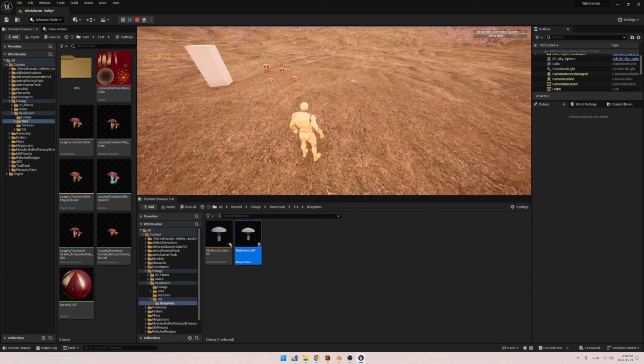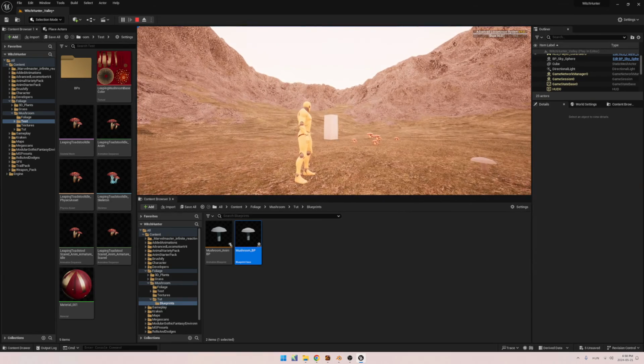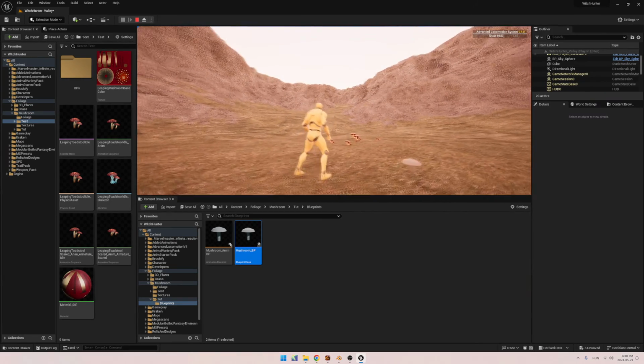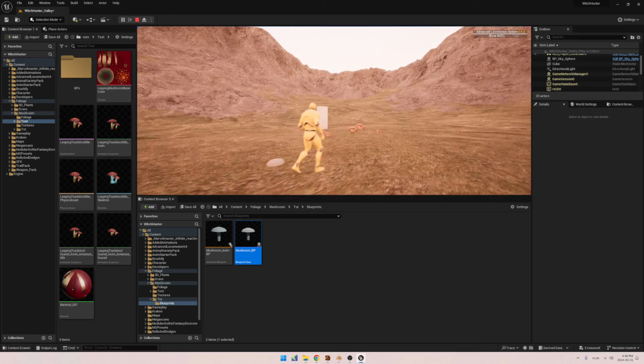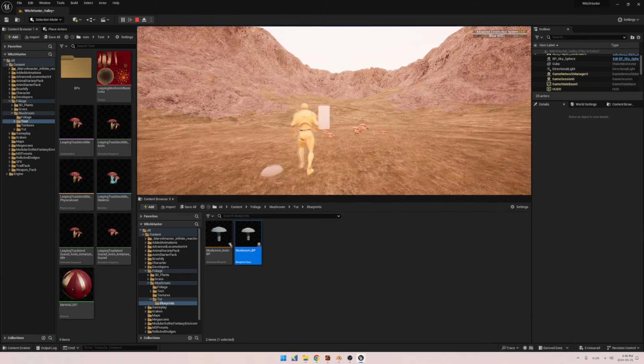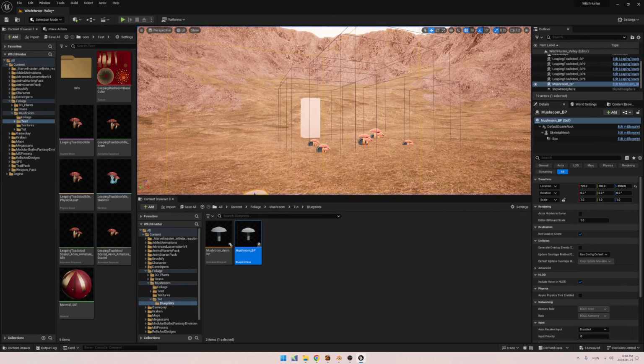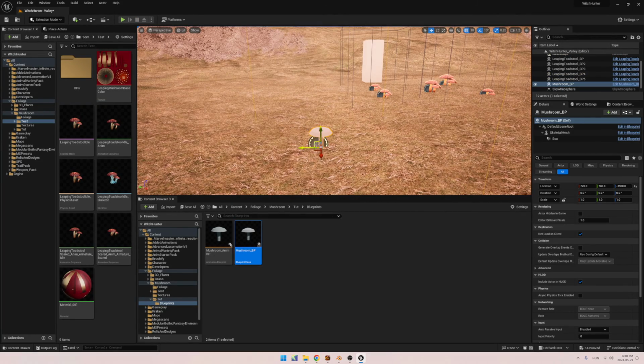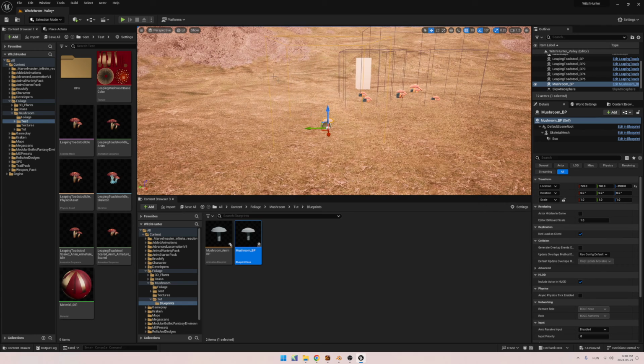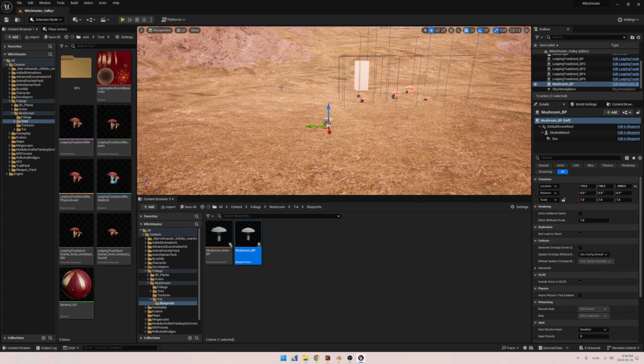Let's see. Is it moving? Doesn't seem like it, right? Yeah, something doesn't work here. What doesn't work? I am not entirely sure. Let's go back.